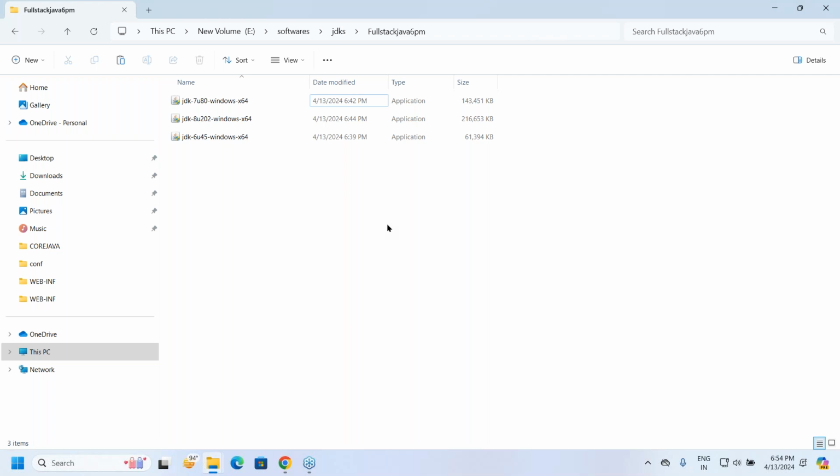Actually, they are the system admin people, and they have a bunch of software which are licensed versions only, and they will come to you. They will install those licensed versions on our system. That's it. All of you get my point, and because of that reason, you are not going to have any rights to install or uninstall software on our company systems. That's one point we have to understand.